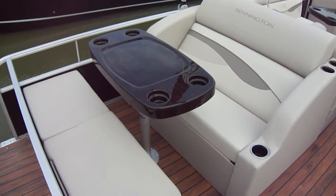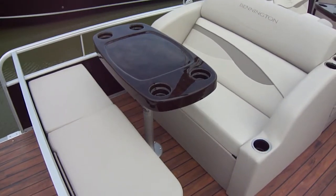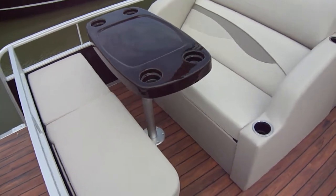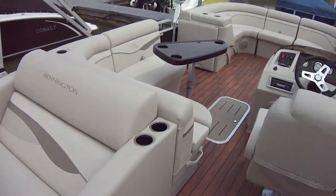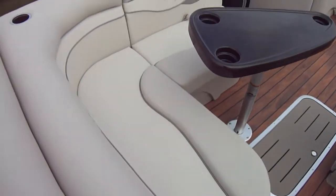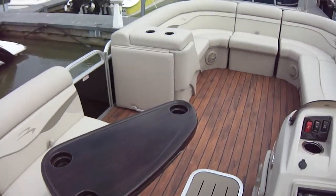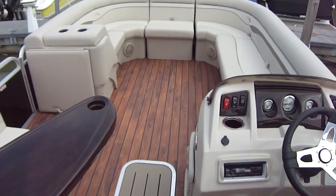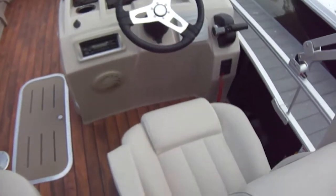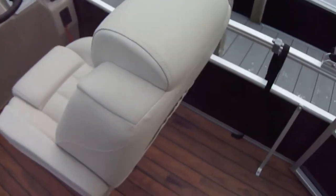You do have a dinette in the back with a lounger that is incredibly comfortable. You can also have two spots for people to have dinner. If you have a large party, you can put the kids back here and sit in the front, or vice versa. Tons of seating — one of the coolest things about these tri-toons. And don't let the tri-toon thing fool you; this will handle big water. We run these very frequently in three to four footers without any trouble.